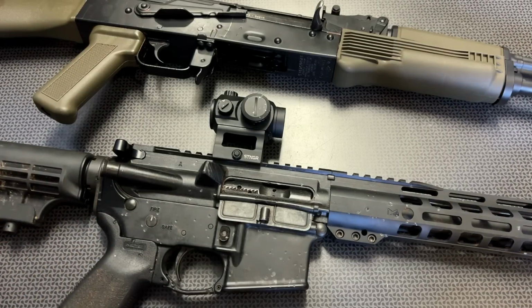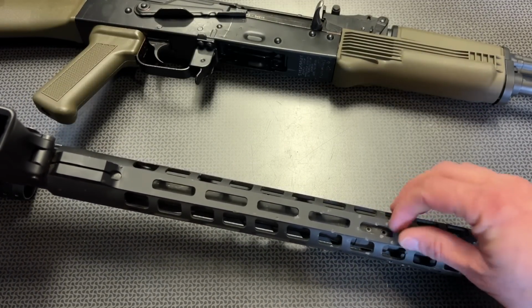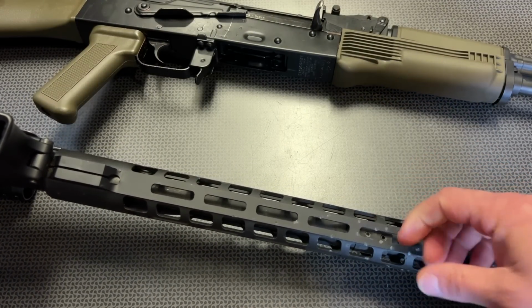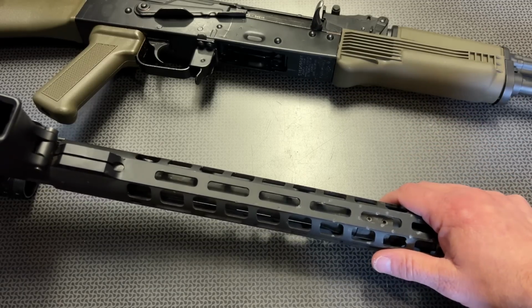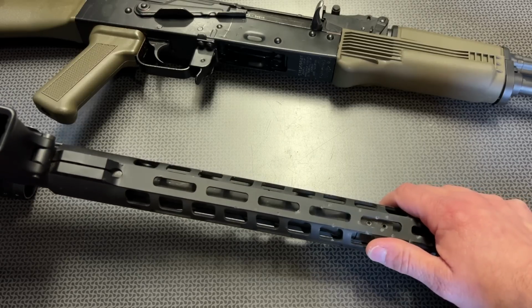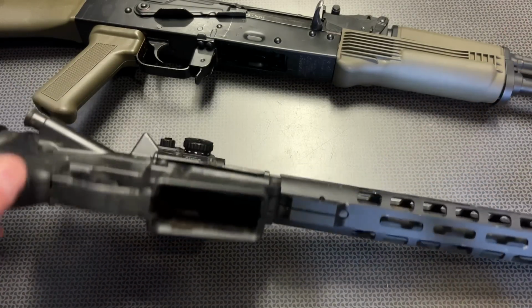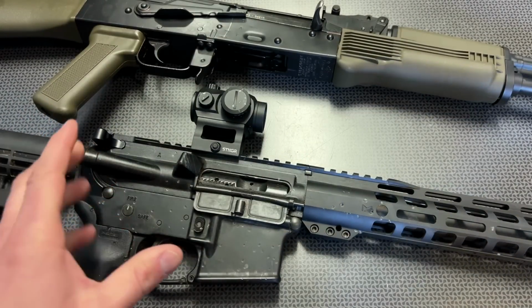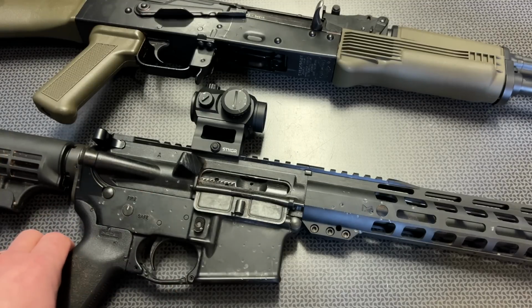Now, there's also a lot of options on the market today with pinned gas blocks. If you're looking for a fighting rifle, the bare minimum would be a dimpled barrel, meaning they actually dimple the barrel right where the gas block attaches and then set those screws in there. Now that's a bare minimum, using really good thread locker. But there's a lot of companies out there like Geissele, and Palmetto State Armory running Geissele stuff, that pin their gas blocks in place, and that's a great option. And those builds are not very expensive compared to other options on the market. Prices have really come down lately.